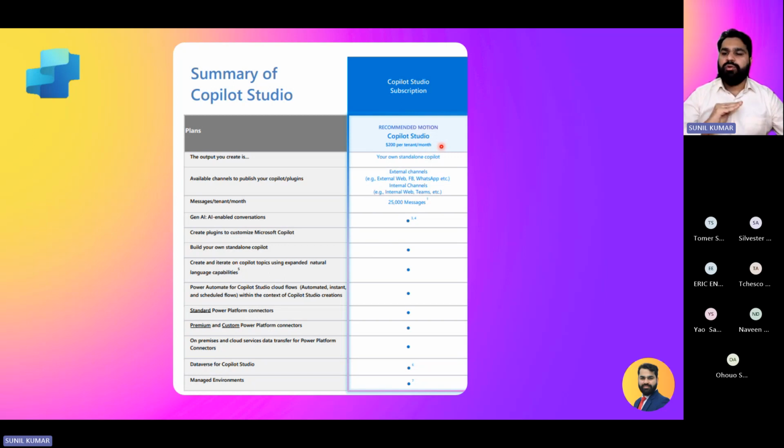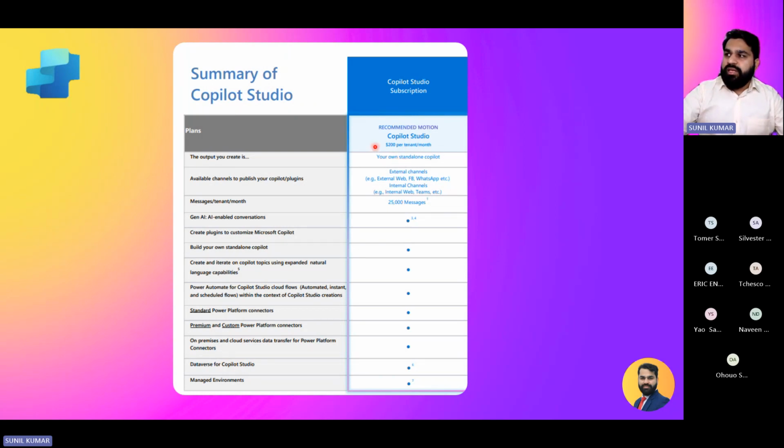But those need to be procured separately and allocated to the different users who are going to access these custom copilots. So this is kind of a hidden thing which is not very visible, and we would need to understand that also. Feel free to load those user licenses, because those will eventually be required for the users to access these custom copilots which are built using Copilot Studio.